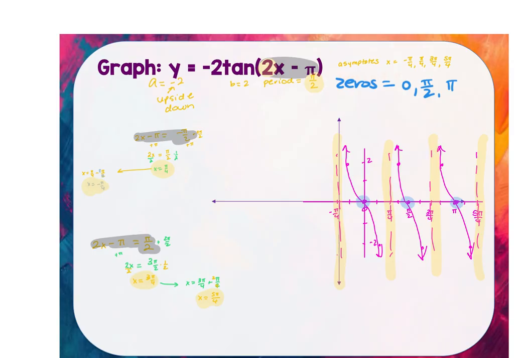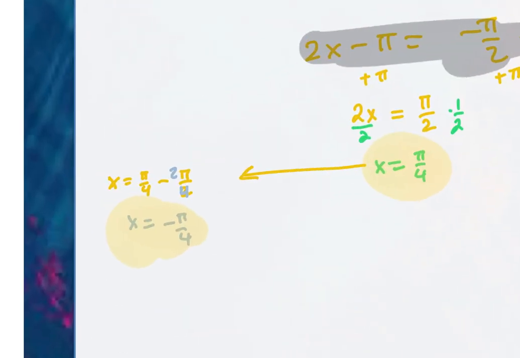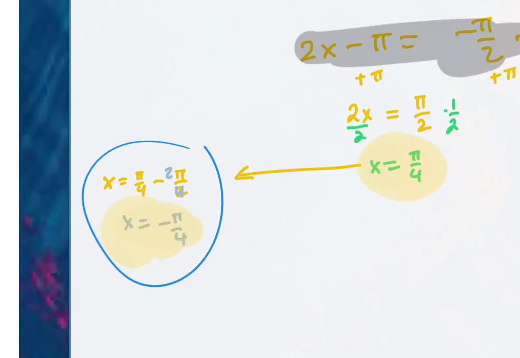That's the one. So when I set it equal to negative pi over 2 and positive pi over 2, the negative pi over 2 one is pi over 4. Then you subtract the period. So the first two you find for tangent, what you get from equal to negative pi over 2, what you get from positive pi over 2, those are the middle asymptotes. And then from the first one, you're going to subtract the period. So when I subtracted pi over 2, that's this over here. That's where I got negative pi over 4. So this was pi over 4, which I got from setting it equal to negative pi over 2, and then I subtracted the period.